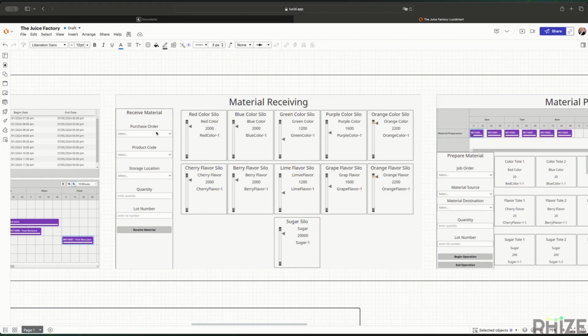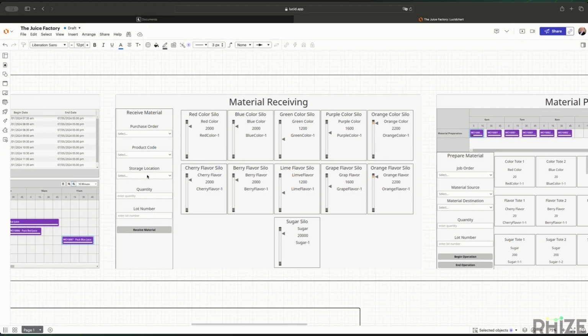But it does the same type of thing, of, we're going to have interaction between, there's going to be a purchase order, something we need to go out and procure material that it's now arrived. We'll be able to look for what is that particular purchase order. Some of the stuff should self-populate, but maybe on the same purchase order, there's multiple product codes that come in on it. So we're going to have multiple products that come in.